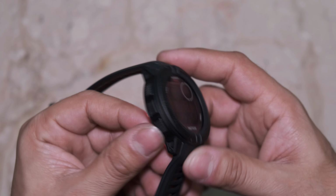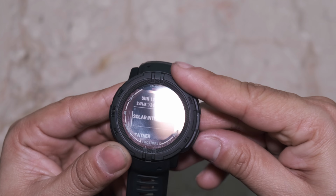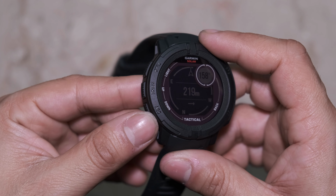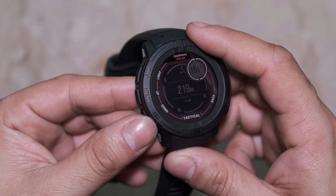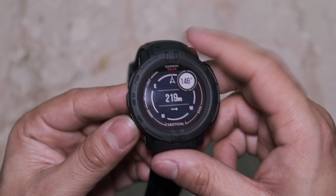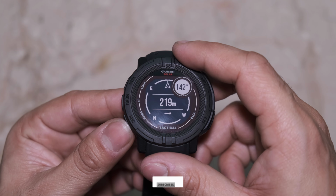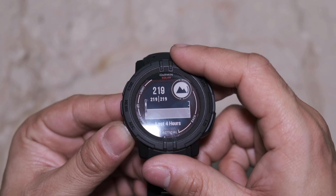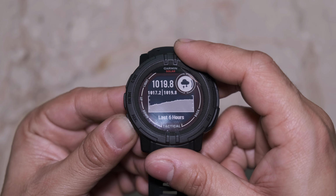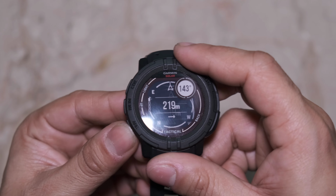So now the third button, if you just single click, it will give you the glance options, but if you just hold down, it will give you the compass, as this key also has a marking of ABC: altimeter, barometer and compass. So you can then go up and down using the up and down buttons. This is actually compass mode with altimeter. This is barometer actually. This is only compass.